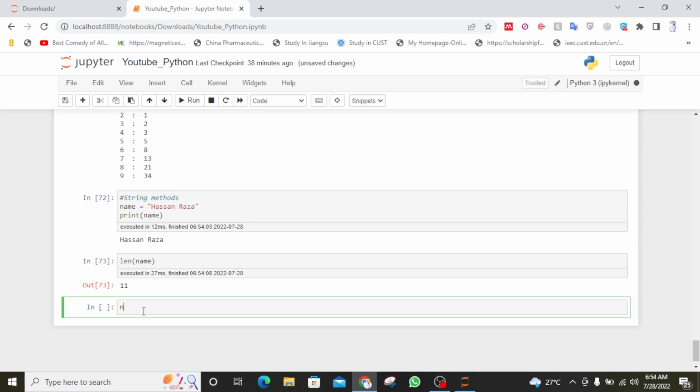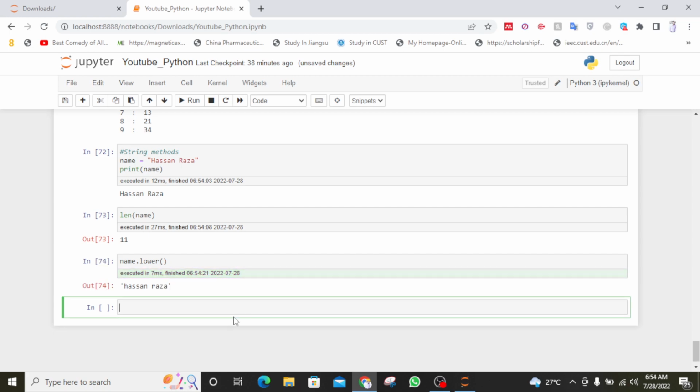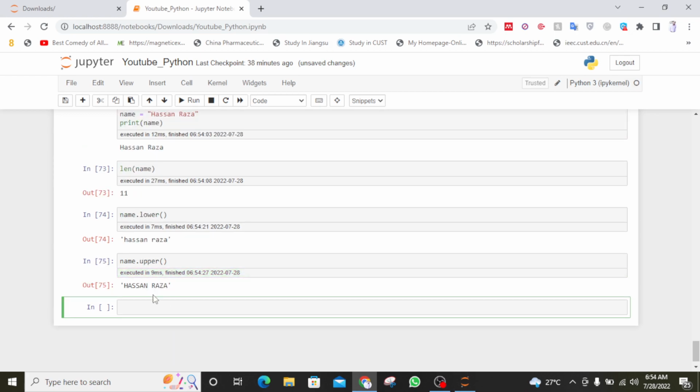You can do this by name dot lower, and all the characters will be lowered. You can do name dot upper, and all the characters would be upper in this case.